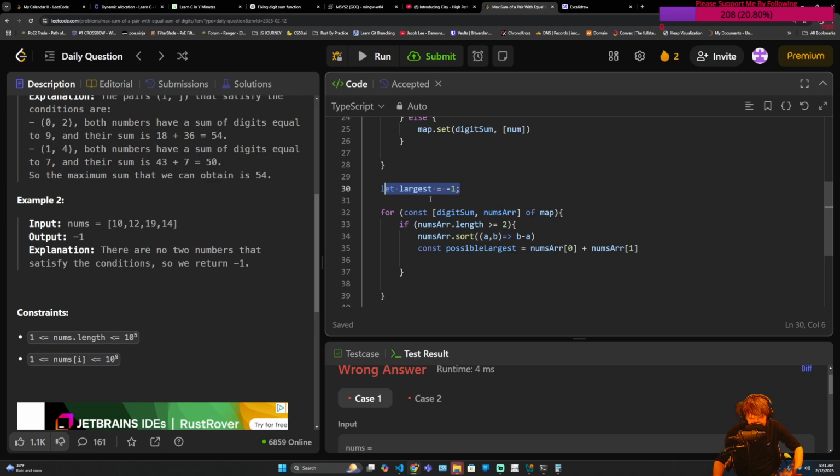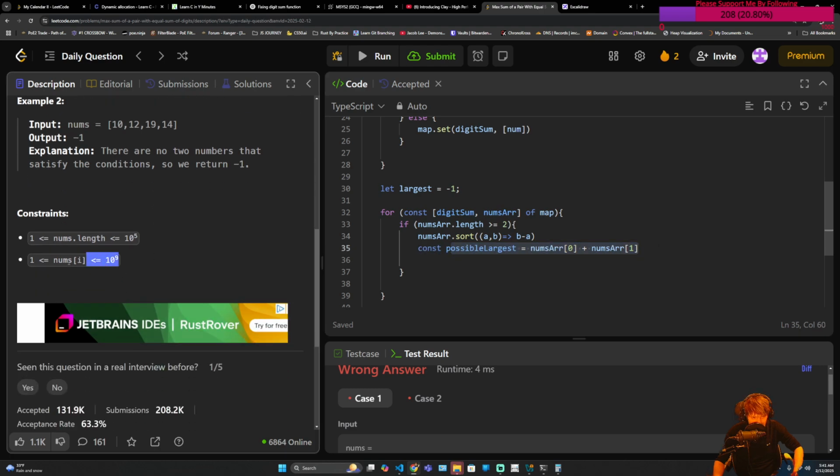So we want to guarantee that no matter what, this is going to be larger than this. The lowest this can possibly be is technically 2, because nums is greater than or equal to 1.